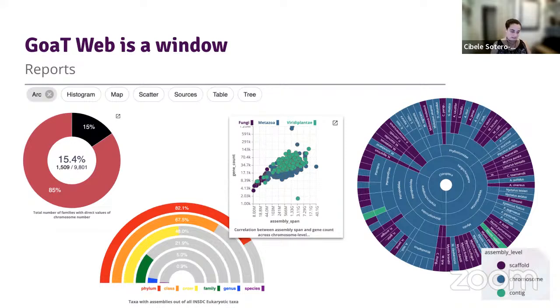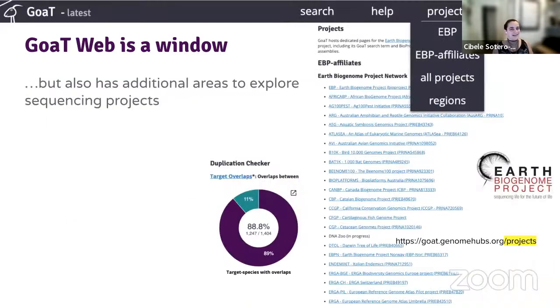And the same happens with the reports. So we have some types of reports, they are the most used ones, just to allow for data exploration. So if you do a query, you want to see a little bit of how the data interacts before you really download it all when you perform your favorite analysis. There are some options of plots that you can do just to see how the data behaves before you actually do your analysis, right? Of course, you can use the plots from GoaT directly anywhere.